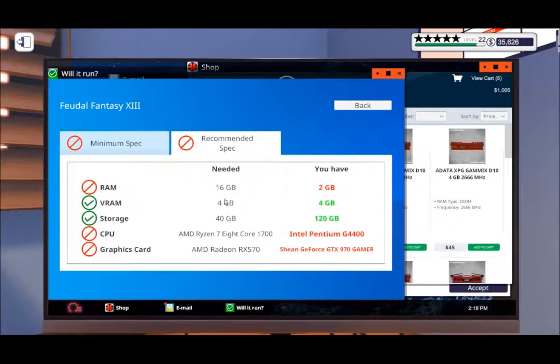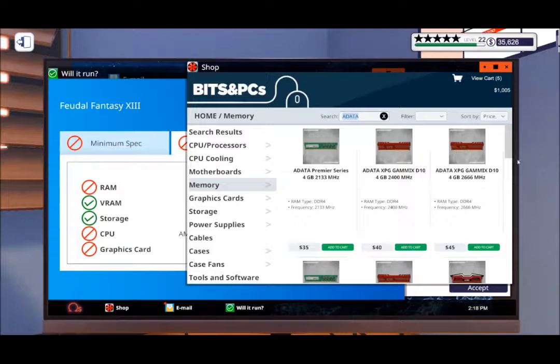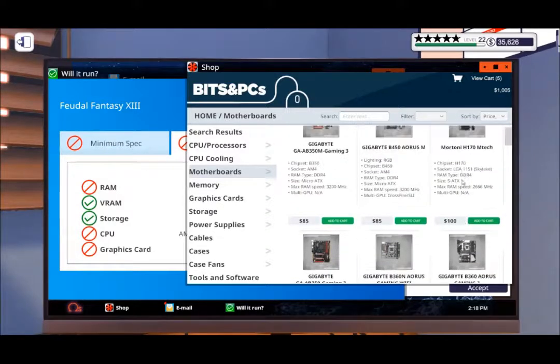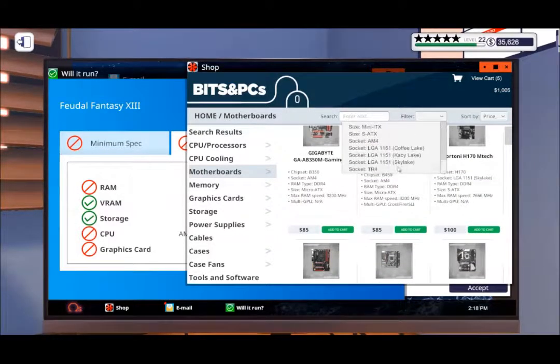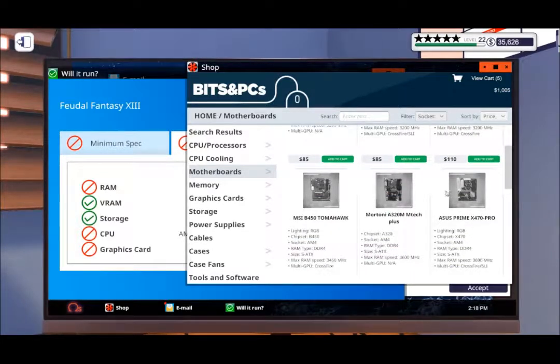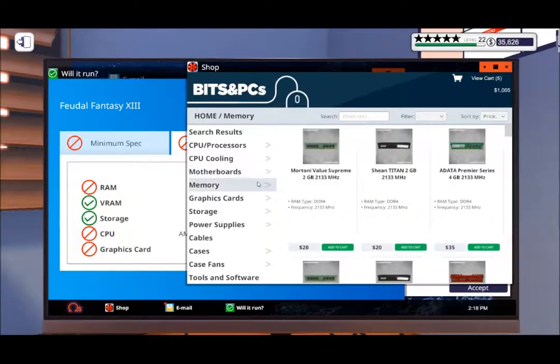And he needs 16 gigs of RAM. Yikes. And what was the RAM speed for that motherboard? I've already forgotten. I should have looked at that better. AM4, 3600. Oh yeah, that's right. These rigs don't get the best speed out there compared to the Intels for the motherboards.